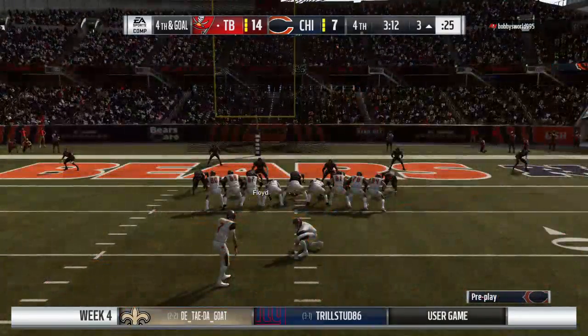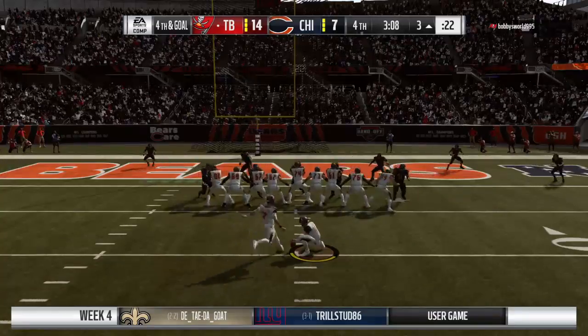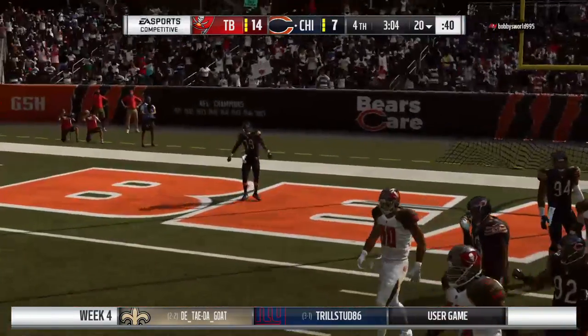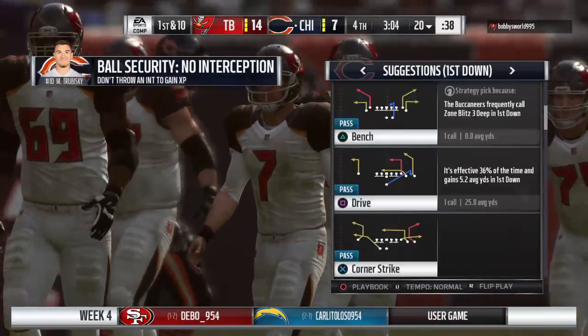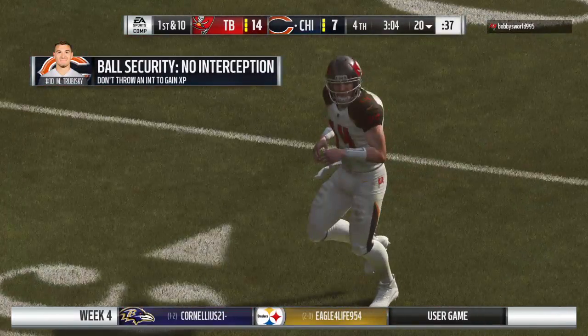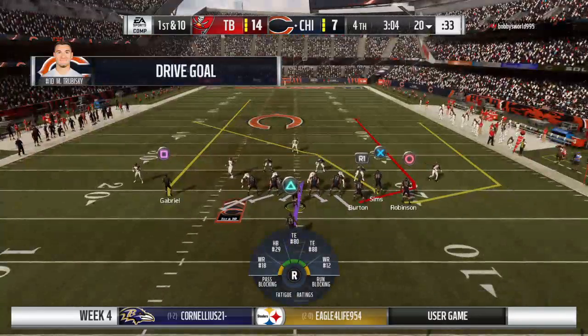So on 4th down, out trots the kicker in a big spot here. This to make it a 2-score game. And that hits off the left upright, and it caroms away, no good. And this score will stay right where it is. So a bullet dodge there defensively. They surrender excellent field position on the kick return, but it winds up not costing them a thing.